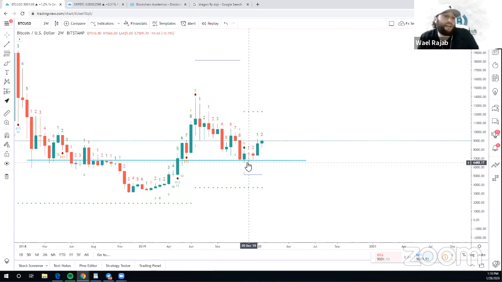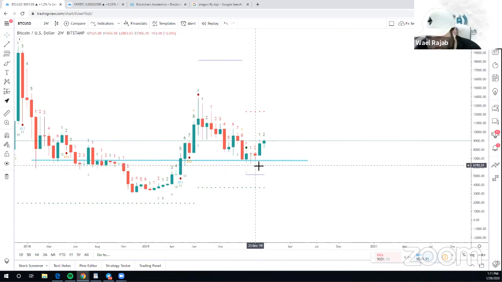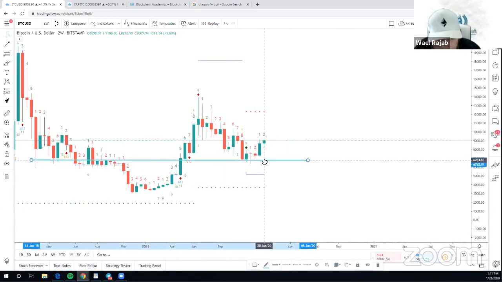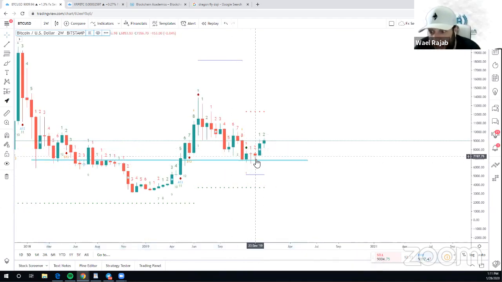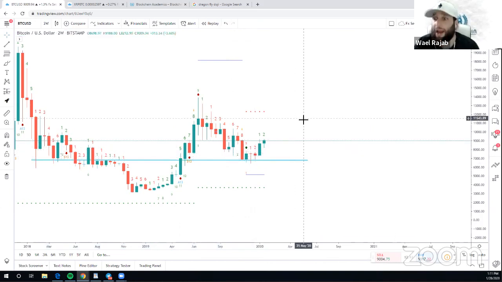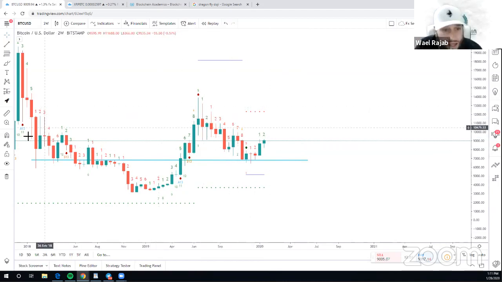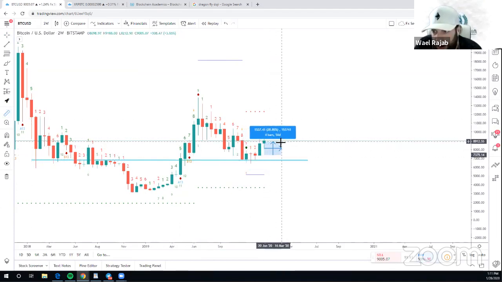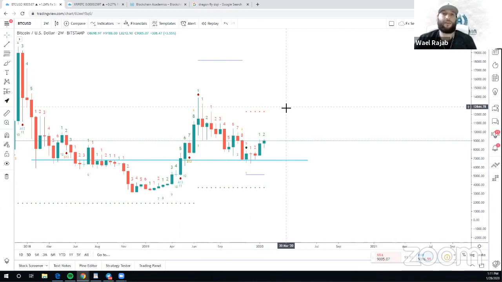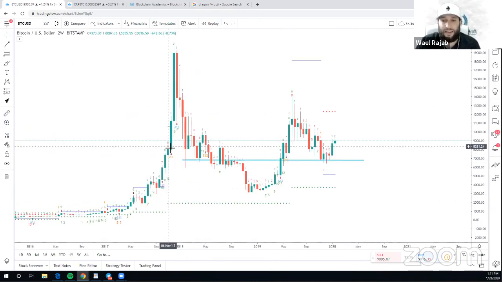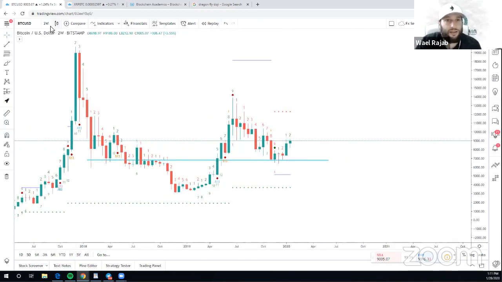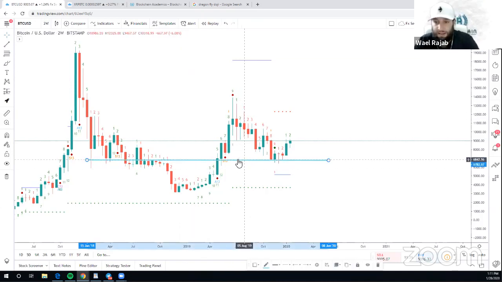If you don't have like 2 to 5, 3 to 5, you know, reasons why. And also, depending on where you put this, you see like right here, this could have been a tap. So this retested the support and boom, that gives us 5 reasons why we're going to enter this on the weekly. We take a position right here on the open, and we are in 20% profit from that analysis. And people say this is hocus pocus, you know what I mean? So let's go into the weekly. I will delete this. Let's go into the weekly.